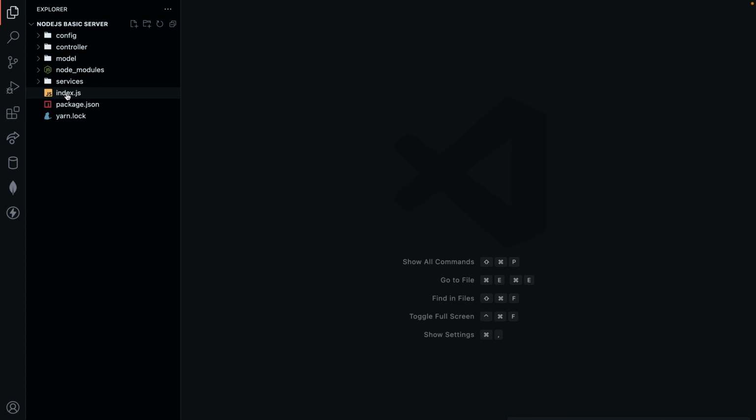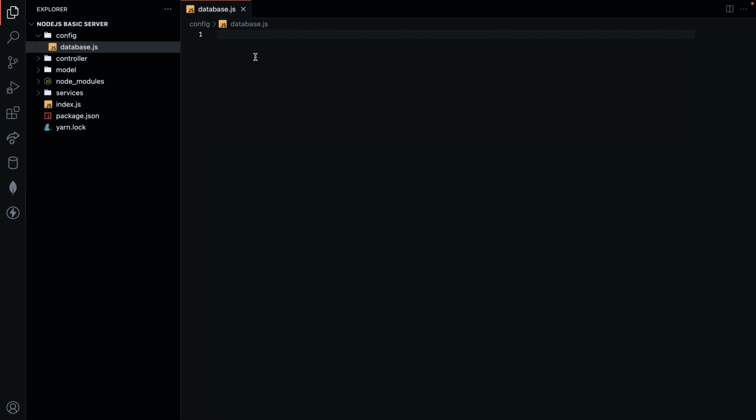So in the last tutorial, we just had our dependencies installed. We started the project, and that was basically all we were able to do. So in this part of this section, we will be configuring our database and then having our model set up as well. So go to the config folder, and within the config folder, we can have a database.js file where we'll have our database setup.